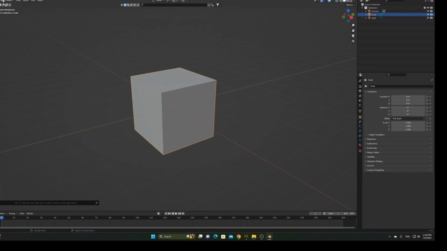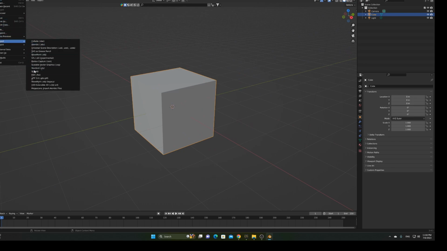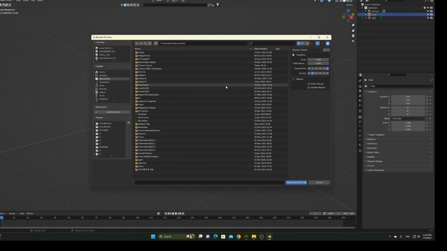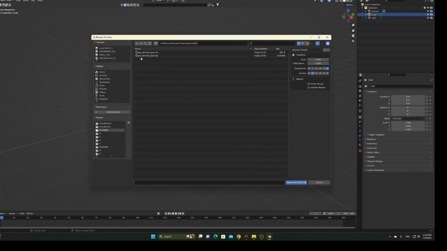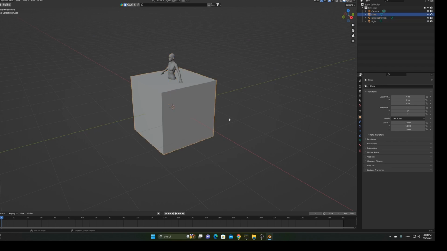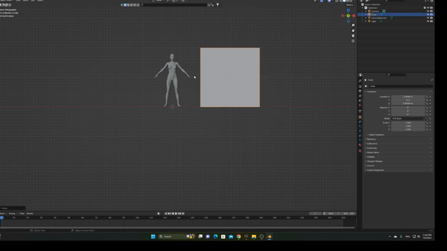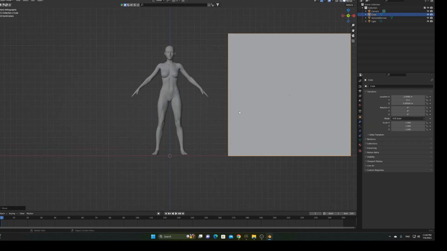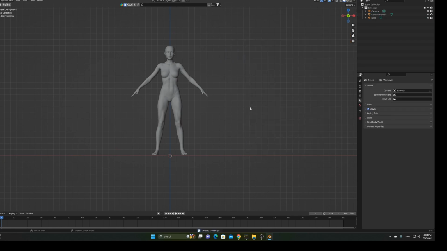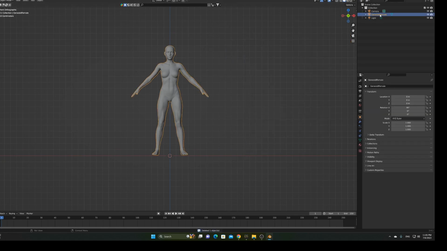Okay, then you can import the OBJ from Daz, so you can have the female, and then just leave all the options here and import. Okay, here it is. So go to front. If you move, this is the right size. Okay, select box. Then you can select this one.